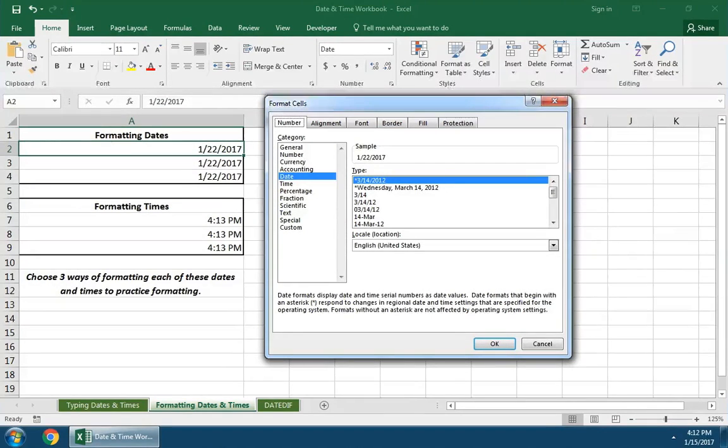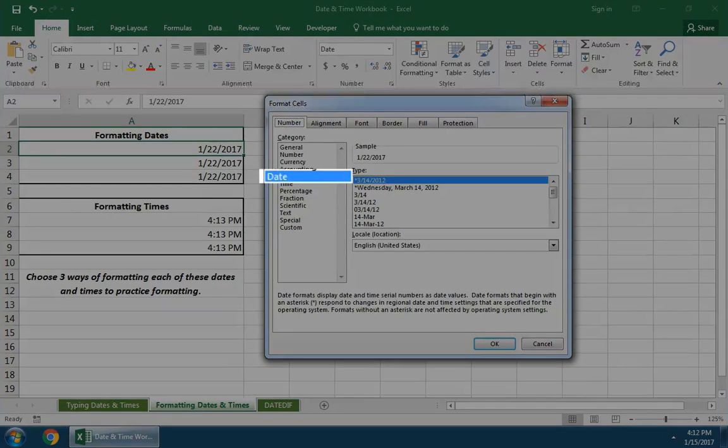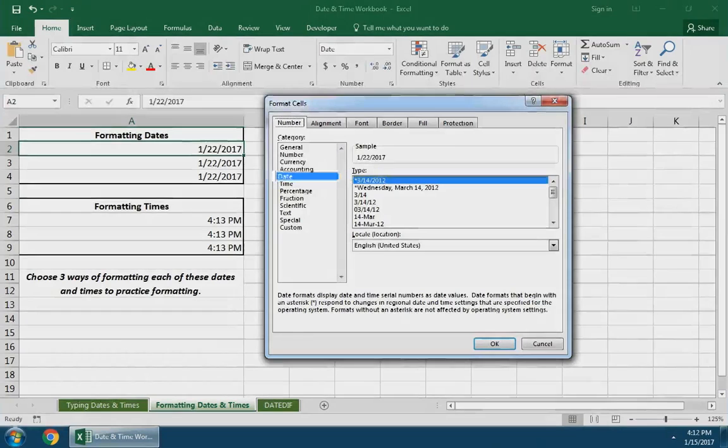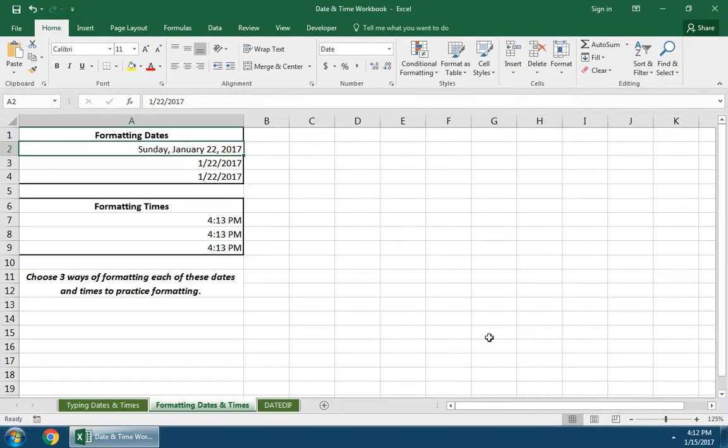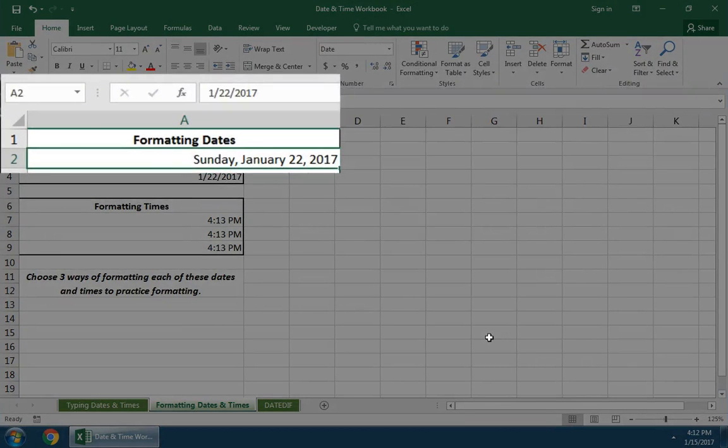This window is really powerful. It allows us to change the presentation of data in Excel without having to change the original data itself. The first thing that I'll do is click on Date on the left side to open the Date formatting options. This list of options here in the center are different styles that we can apply to a date. If I click on this option, for example, you can see how our date will be restyled. I'll go ahead and press OK, and now it's updated the format for the date. Notice in the formula bar, though, that the original data is unchanged.